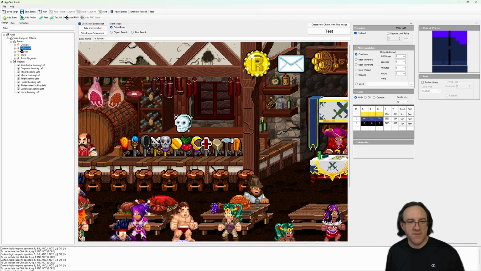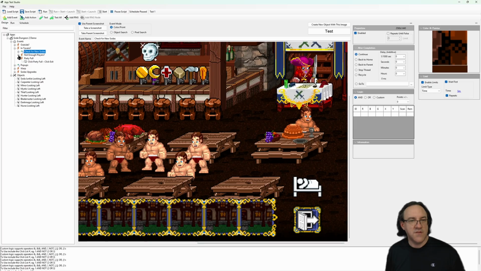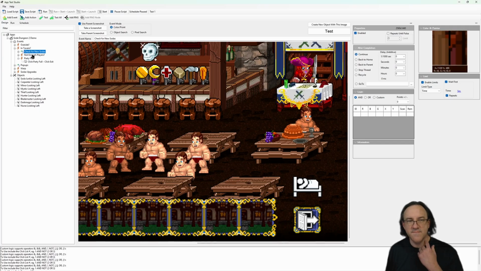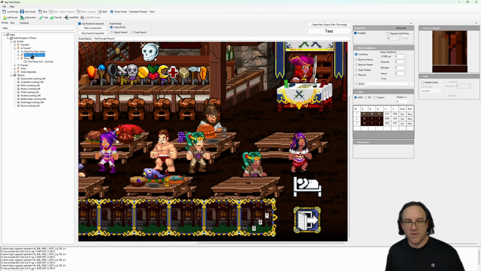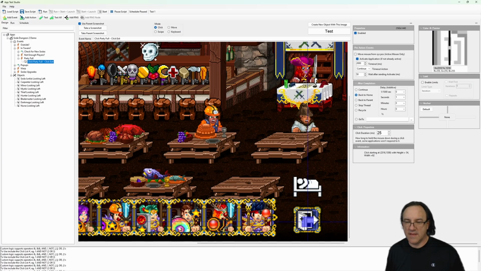Now let's go to the tavern. If we're in the tavern, then we're going to do the following things. We're going to check for new sodas with a 5-minute timeout every 5 minutes. If there's not enough players, we're going to do some actions. And if the party is full, we're going to leave. So let's do not enough players.